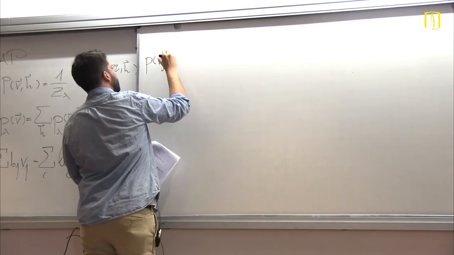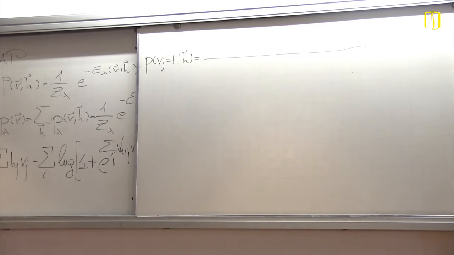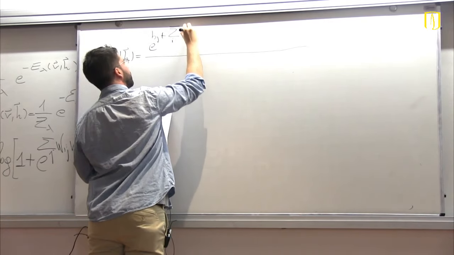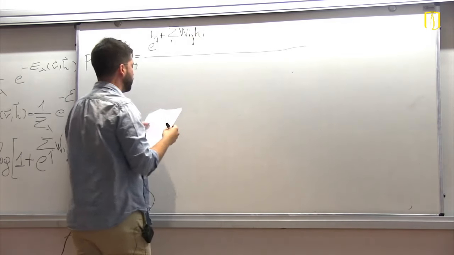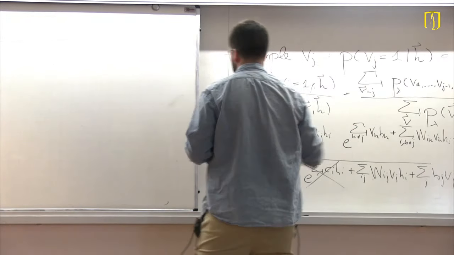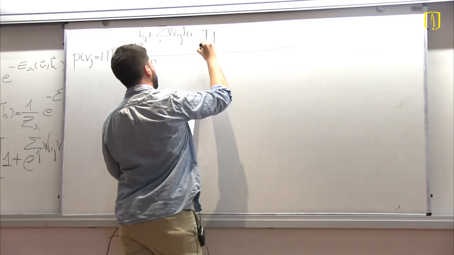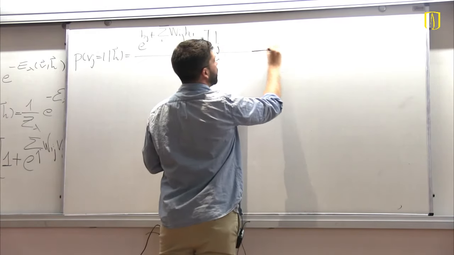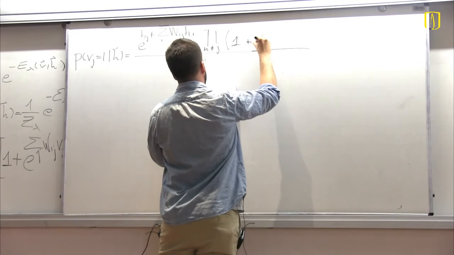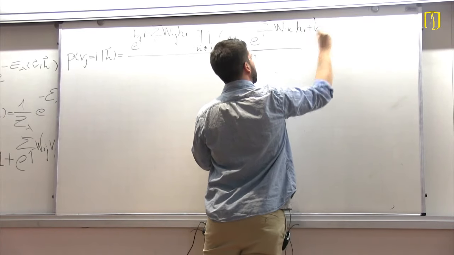P of Vj equal to 1 given H again. So let's see. This doesn't depend on the sum, so we put it in front: e to the Bj plus sum over i. And then we can sum over V. We can just do the summation here. I'm not going to do all the steps, otherwise it's going to take too long, but you can work them out by yourself. This is similar to what we did in the first day, yesterday, sorry. You just sum over one variable and you keep the other as a variable.